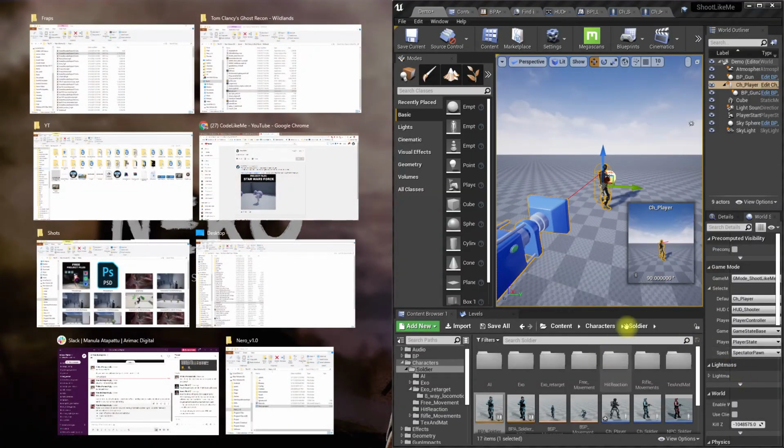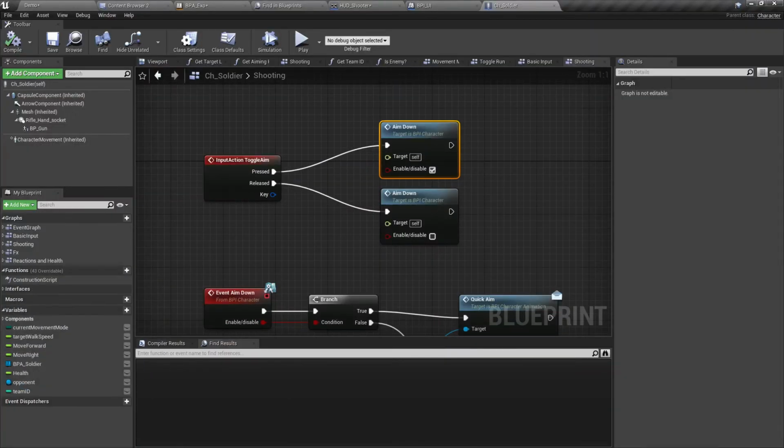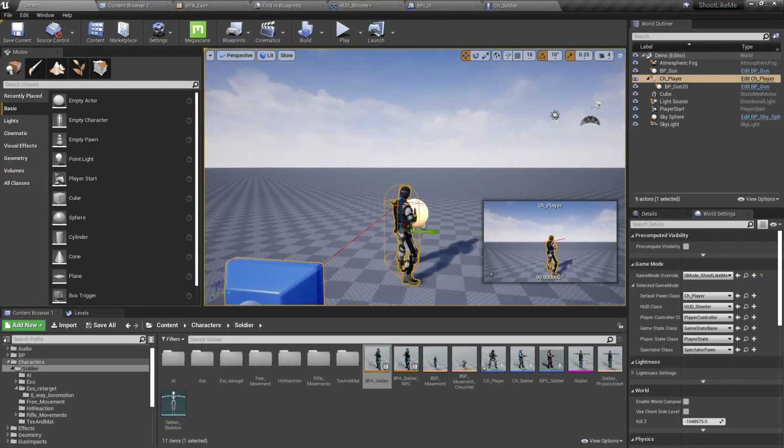It's hard to do this in a single screen, so I'll put my player character into the other screen, and let's see how it changes as I change the parameters of the spring arm.